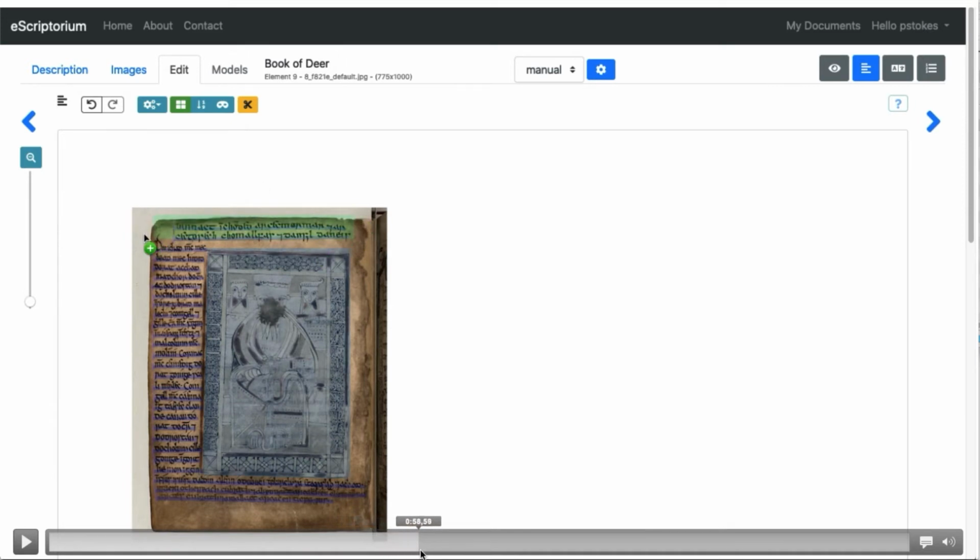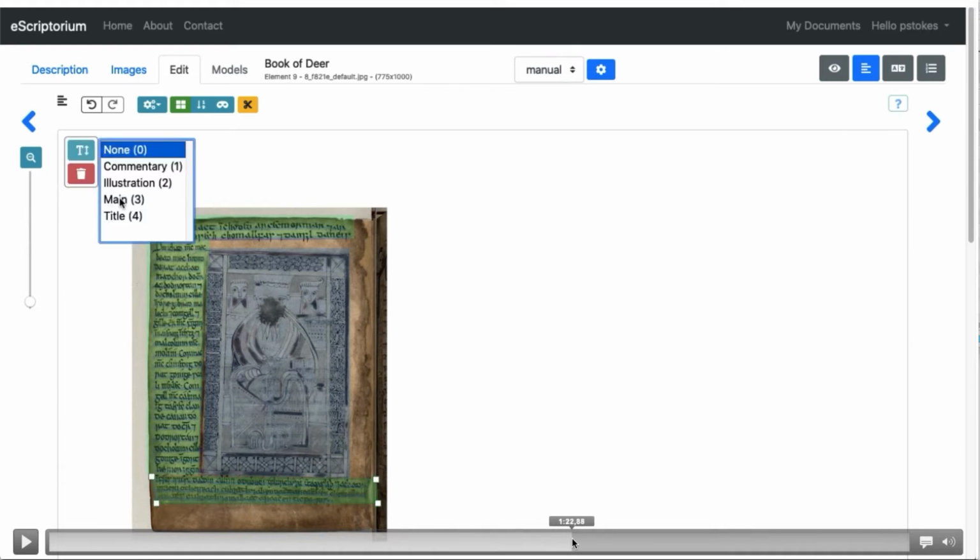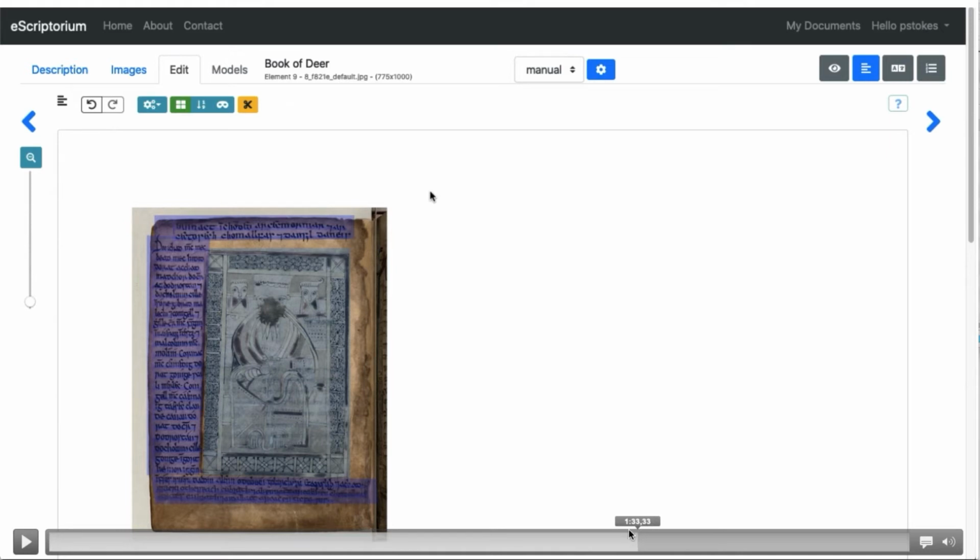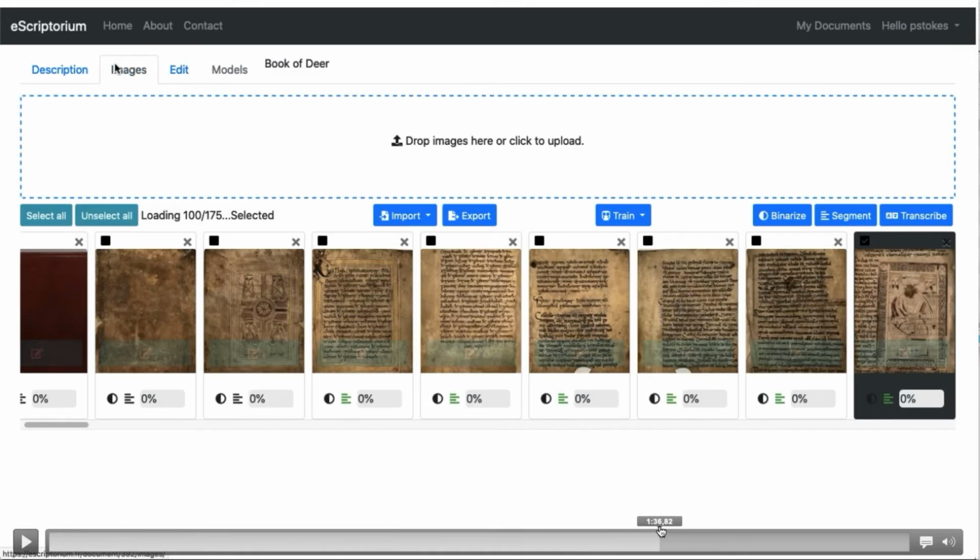And similarly over here, I can annotate the sections of text and select main to say main text and continue throughout the different pages of my manuscript.